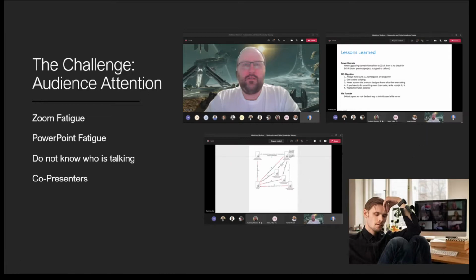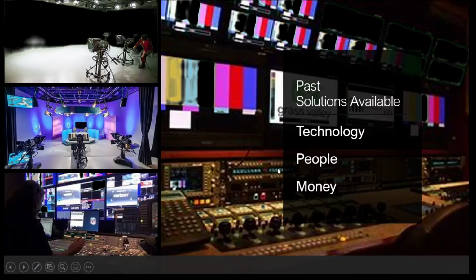So what is it? 80% of communication is done through facial expressions. And the other side of that is it is quite difficult with Teams or Zoom. Zoom is a little bit better than Teams right now, to do co-presenters or even 4 presenters on one screen. So there are a lot of challenges with these technologies.